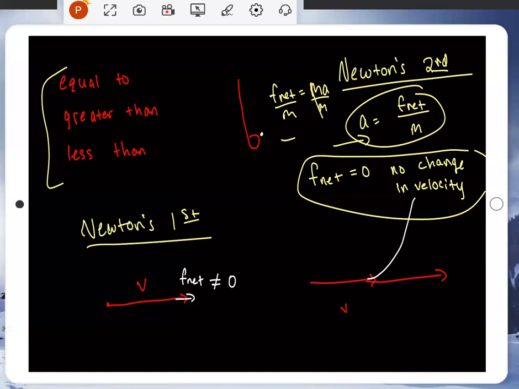I didn't see anything else on Newton's first law. Oh yeah, there's this quiz. According to the first and second laws, an object with zero net force acting upon it will do one of two things. And you said remain in motion. That's what I was talking about here. It's just going and it's not going to slow down or speed up. The velocity doesn't change. It has to be a net force for something to happen.